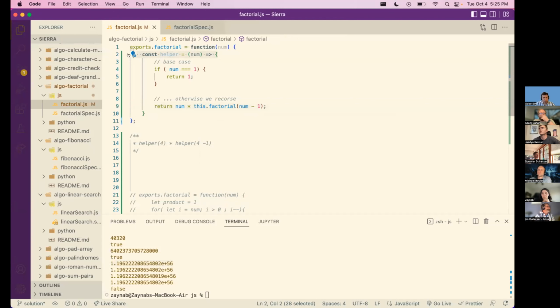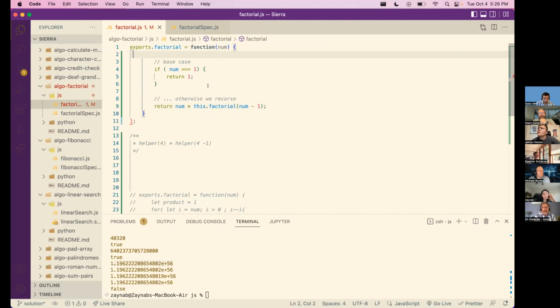And it's working here because what this context refers to, I believe, is the scope surrounding our function. I actually ended up just replacing it, and I also tried exports dot factorial. So that worked for me.